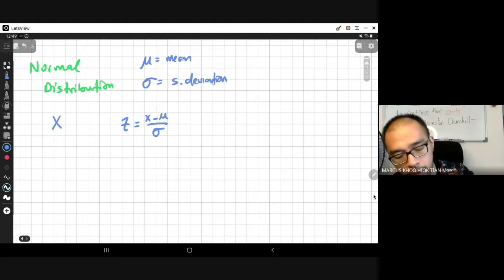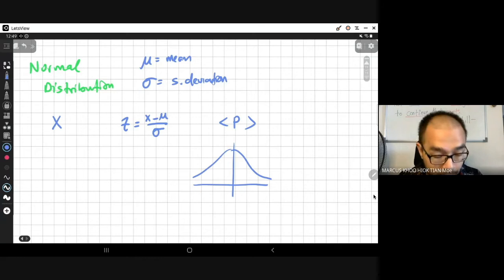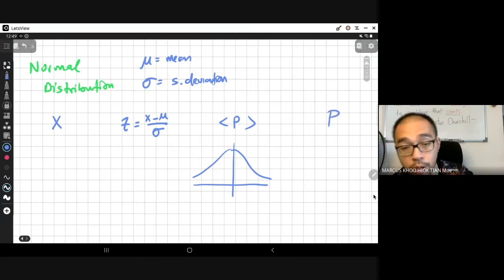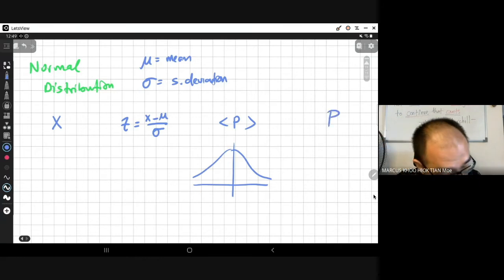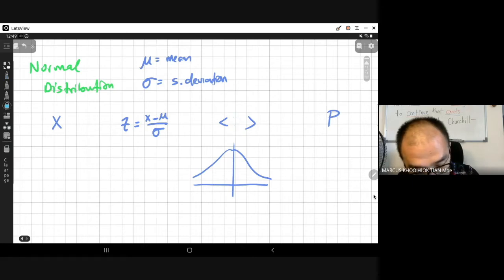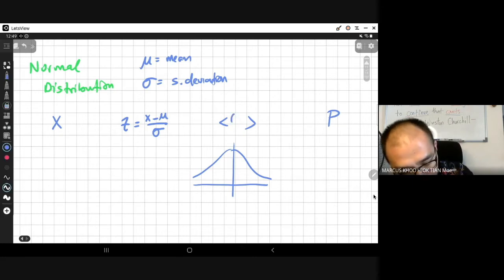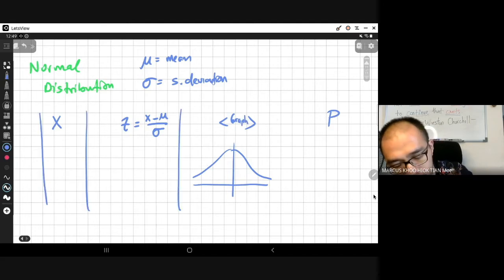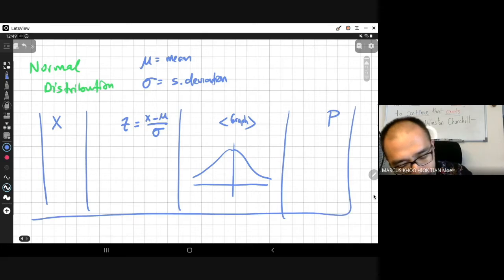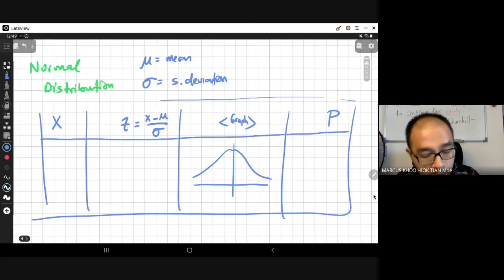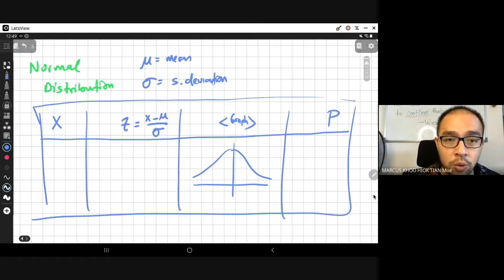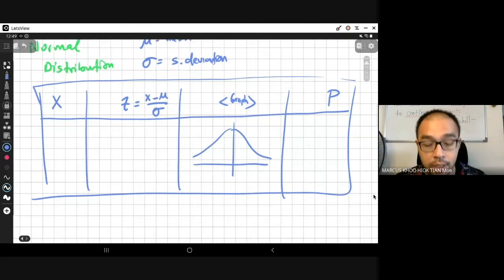Okay, and then after that we find the probability, we draw the graph. Okay, and then kita lorek. Kita lorek mana satu, and then finally we use the probability. Sorry, this is not P. This is supposed to be graph. So generally we use the table method, the tab 4y method, which is the innovation by this Cikgu Jamalia in Tuaran. So it's a good guide for us, to use this.